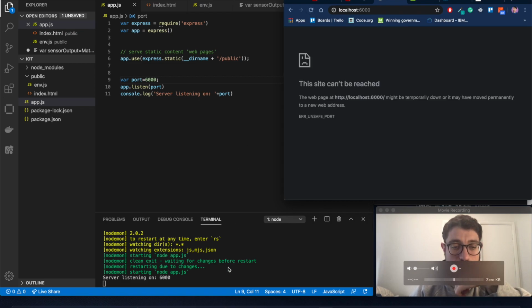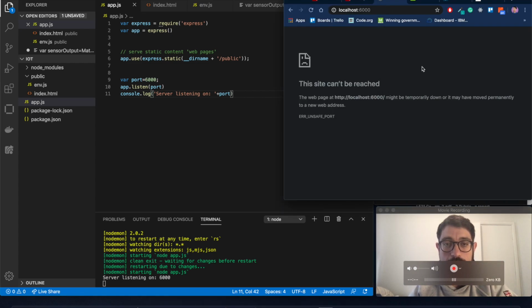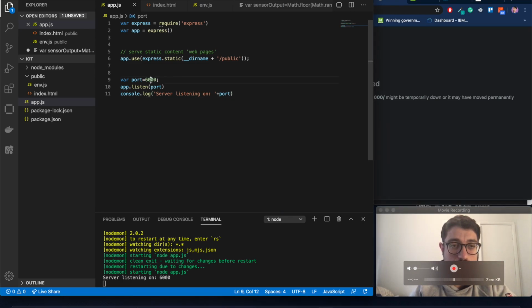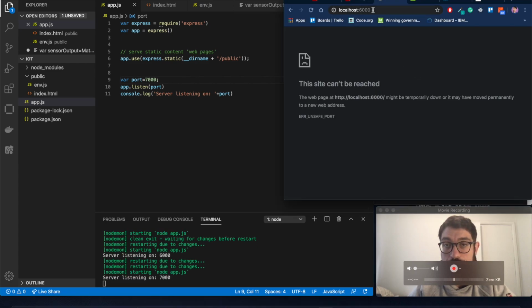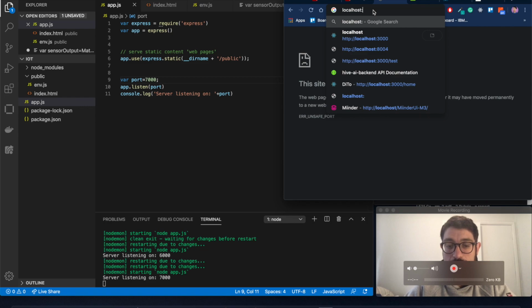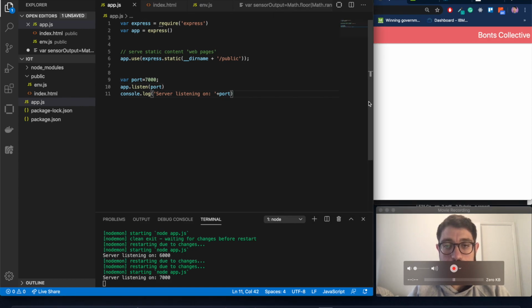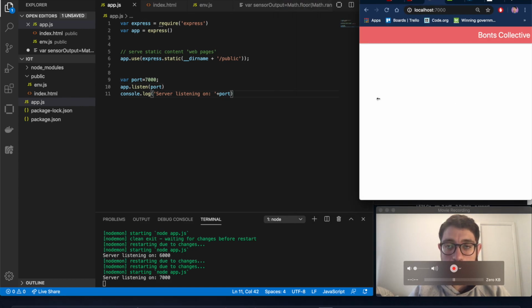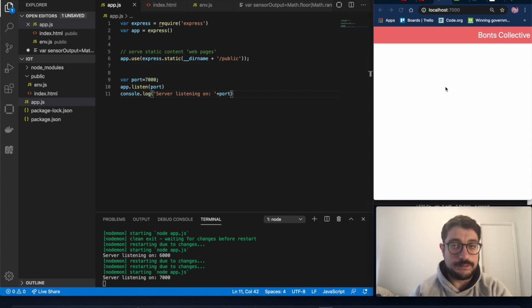And it's still not working. Do you have any reason for not working? Is that taken by anything? I'm sure there is no one on 7,000. Okay, so it means that somebody was on my 6,000 port. Like I said, I have like a gazillion applications running at the moment, so it's understandable. So that's what we have.